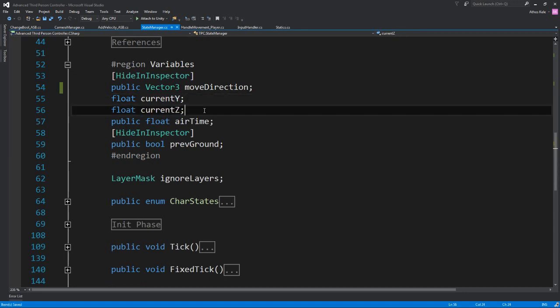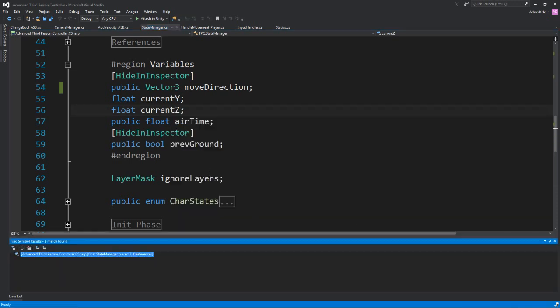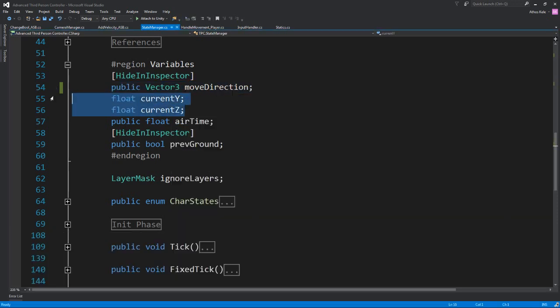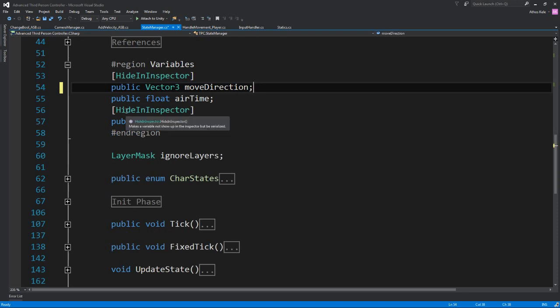Current Y, current Z. This started as a third-person shooter, but I think that doing an advanced third-person controller to work first, then tailoring it to be a third-person shooter, is the best idea. And you're going to see some surprises for the fans of the third-person shooter series I did, and trust me, it's going to be the best thing you've ever seen.